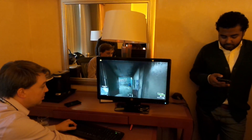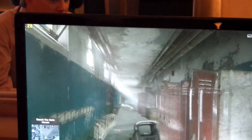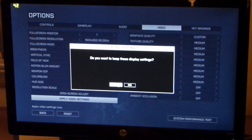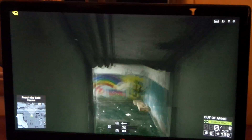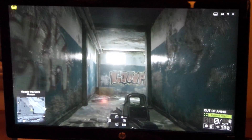Frame rates are up and down between the high 20s and low 30s. I'm going to try running 16 by 9. This is actually kind of what I was getting with medium settings on Richland — this is much, much nicer. Did you turn off the basic? Yeah, it would be bouncing between 30 and 45.